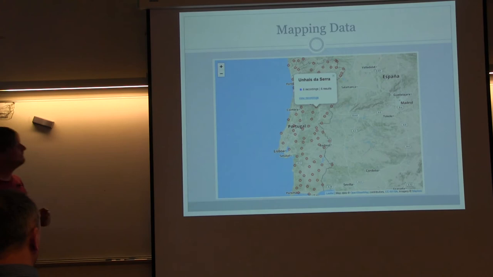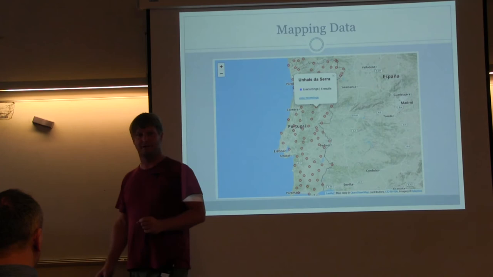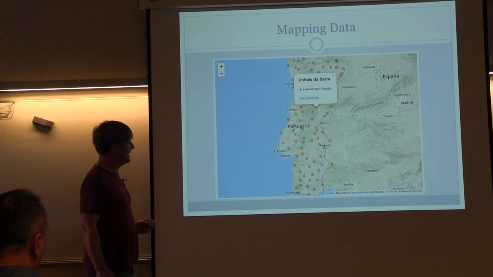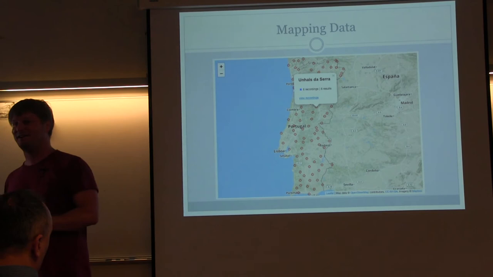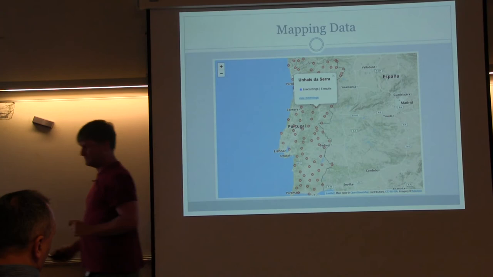If you keep track of, especially in a dialectal corpus or in an old written corpus, which is semi-oral, or in another corpus where dialect is an important feature, it makes sense to keep track of the geo-coordinates of where all your documents come from. And once you do that, you can actually map them on the world. So these are all the data from the corpus, I think, the Mapa Dialectal Sonoro, the oral dialectal map for Portuguese. And once you have this information, since behind this you have a lot of data about part of speech tags and actual transcriptions, you can actually do searches on the map as well.